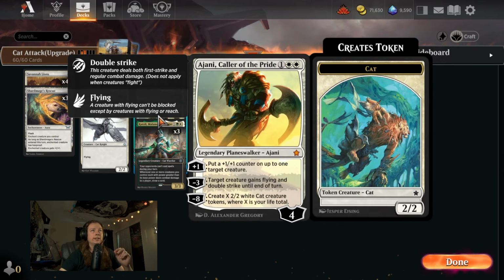Then we have Jolly Color of the Pride. Only 2 copies of this because this is more of a sucker punch kind of card, mostly for its second ability, the -3. Target creature gains flying and double strike until end of turn. So if your opponent is either tapped out or doesn't have the relevant defenses, you can take a creature that was on the ground, throw it in the air, and give it double strike until end of turn.